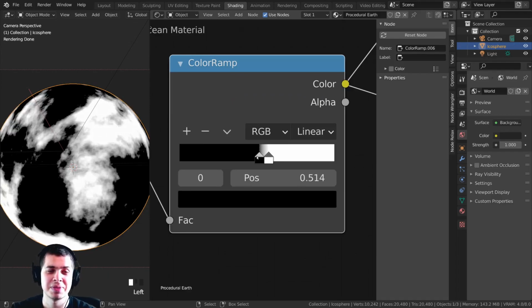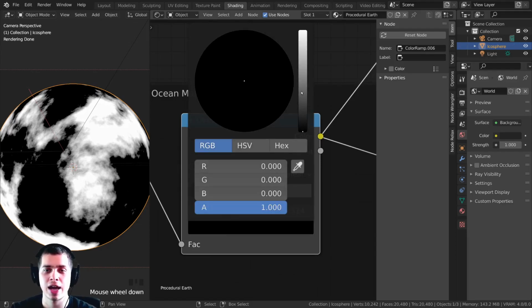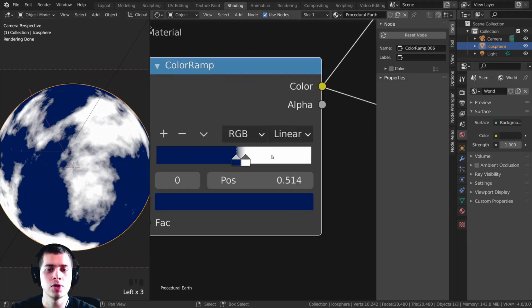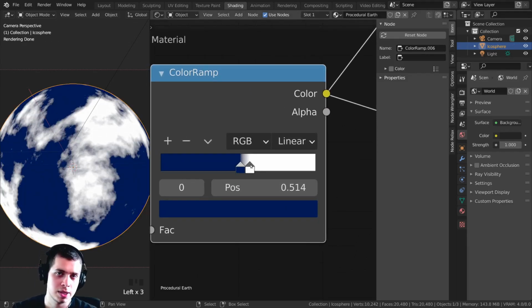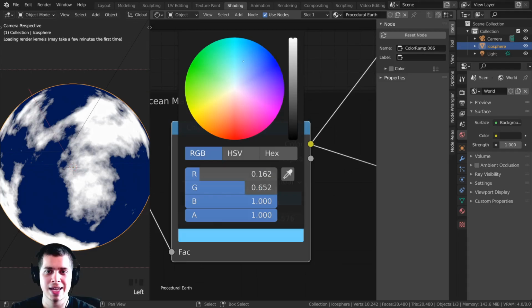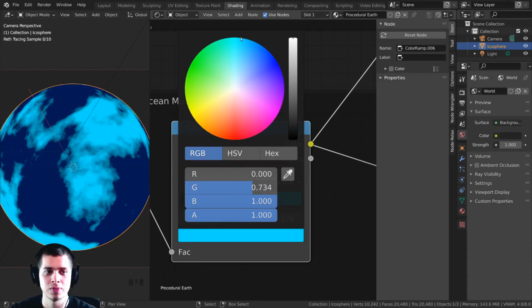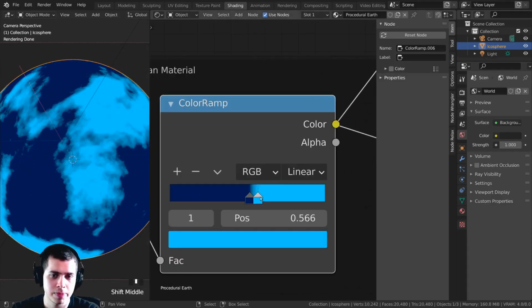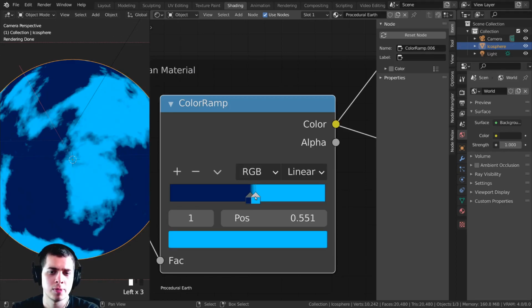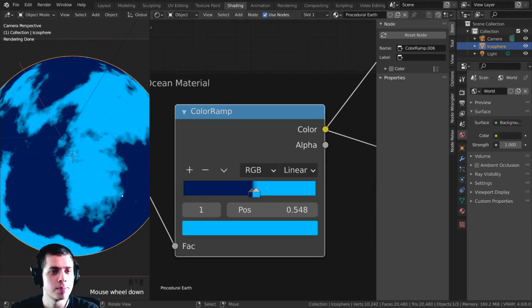So now we can actually make the colors. This black one here, I want to be a very dark blue because this is going to be the middle of the ocean. So just something like that, a very dark blue. Now this one, I want to be where the beaches are, and then it's going to be covered up by the land. So I will take this white color, and I'm going to make it a nice light blue. All right, there we go. So now we have our little beaches, and I think I might bring these together just a little bit to sharpen them up. We don't want them too sharp, but we do want them pretty sharp.